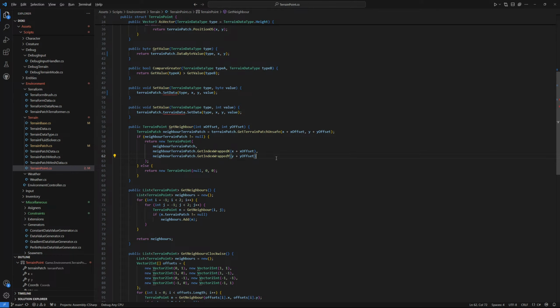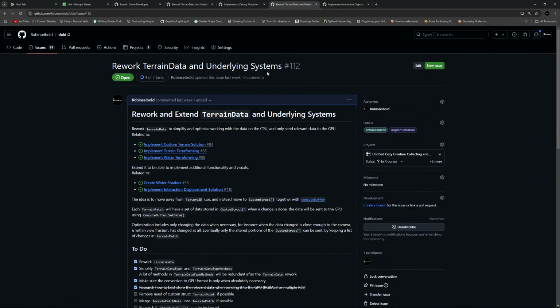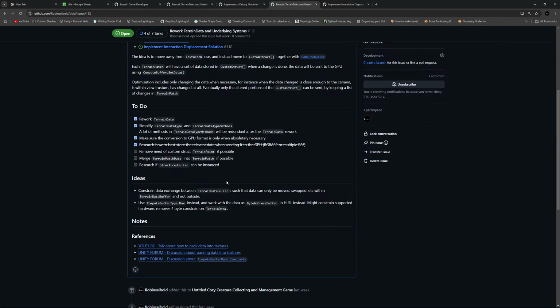Yeah, if we take a look at the issue, I have this one here, remove need of custom struct terrain point or custom class. If we could get rid of this one, terrain point, it would be amazing.